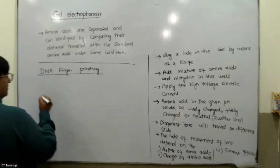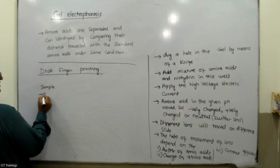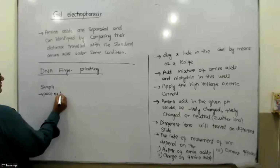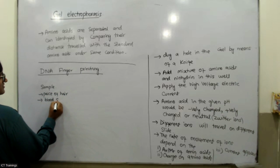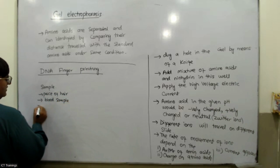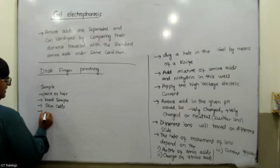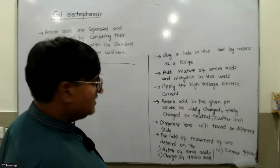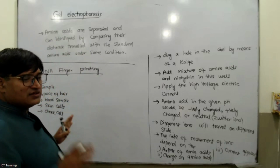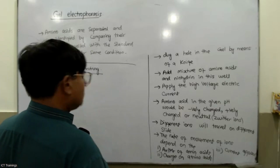तो फर्स्ट ऑफ ऑल टेक द सैंपल, a sample that should contain the piece of hair, that should contain the blood sample. Okay, it must contain the skin cells, it contains the cheek cells. ठीक है, तो कोई भी डाटा जो है वो आपके पास हो सकता है, बॉडी का कोई भी पीस किसी बंदे का, if you get any piece of the body of a person, from that part you can collect the DNA.